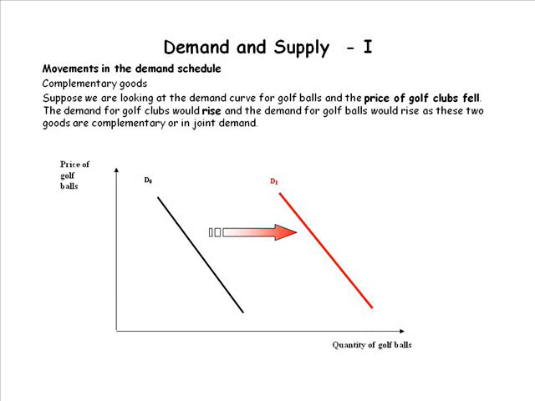The next type of good that's related is what we call a complementary good, and these are goods that are bought together. Sometimes we say that they're in joint demand. Now, an example of this would be golf clubs and golf balls. So if I buy more golf clubs, then I might have to buy more golf balls. Okay, so if the demand for golf clubs rose because the price of those golf clubs fell, then the demand for golf balls would also rise, and therefore that would shift the demand curve outwards. So the demand for golf balls in this example will increase because the price of golf clubs fell.